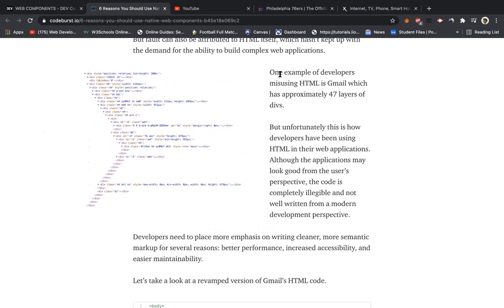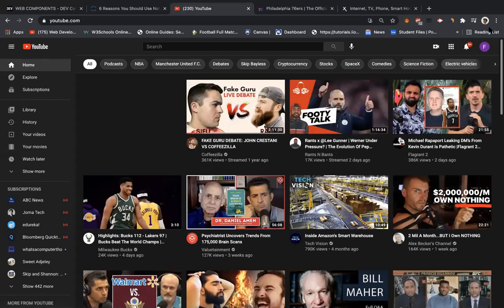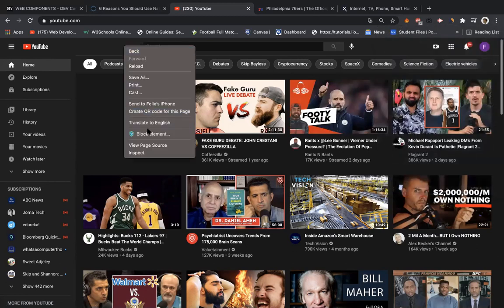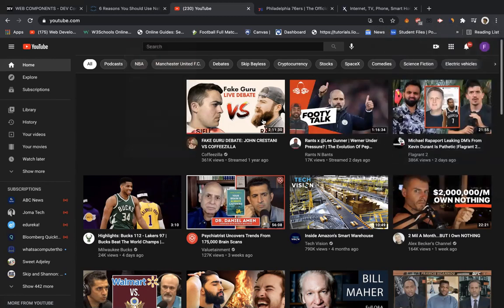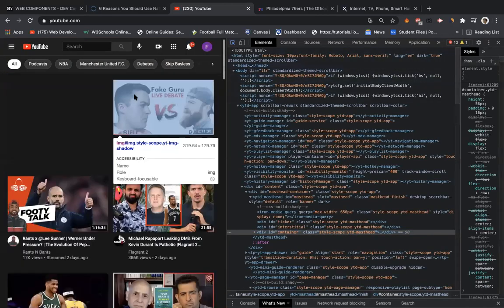Today I'm going to be showing you three different sites that use web components within them. We'll start off with YouTube. What you want to do is go to Inspect, use the arrow tool, and click on anything.